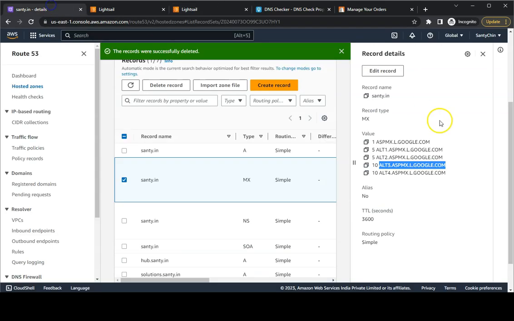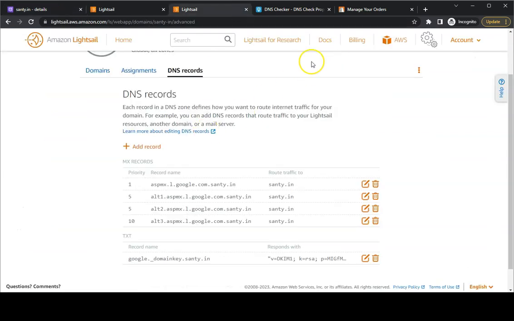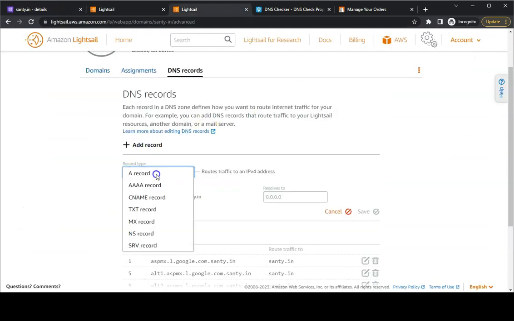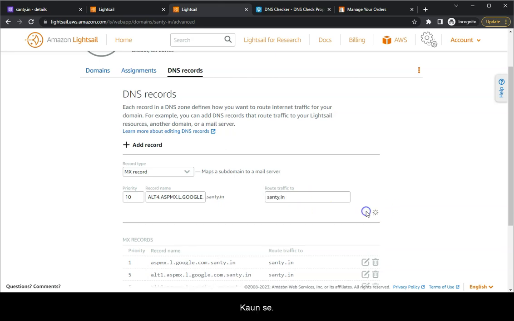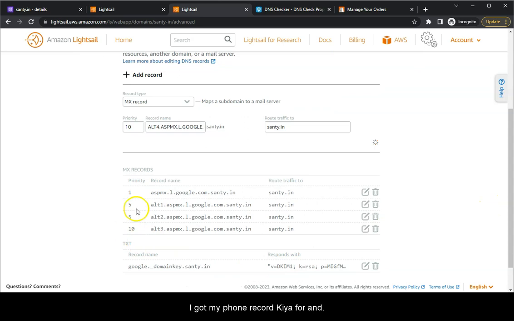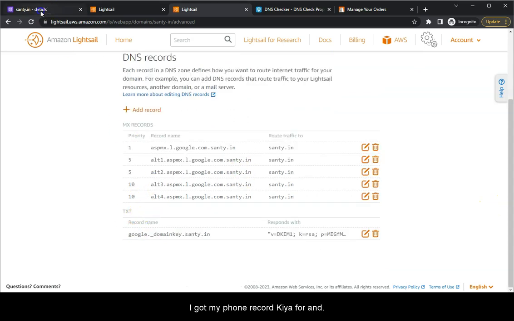Save. Next is again 10. So click on save. So now I have my 4 records here for MX.